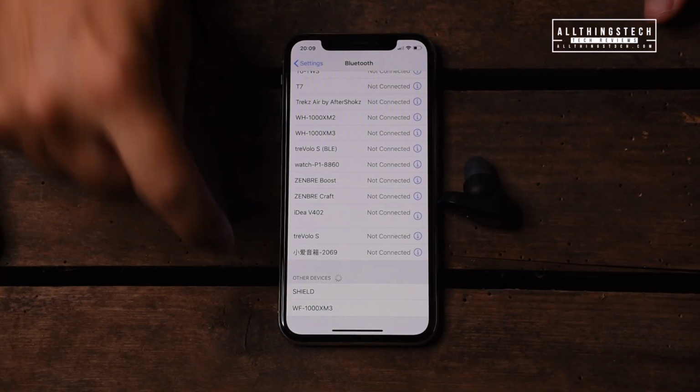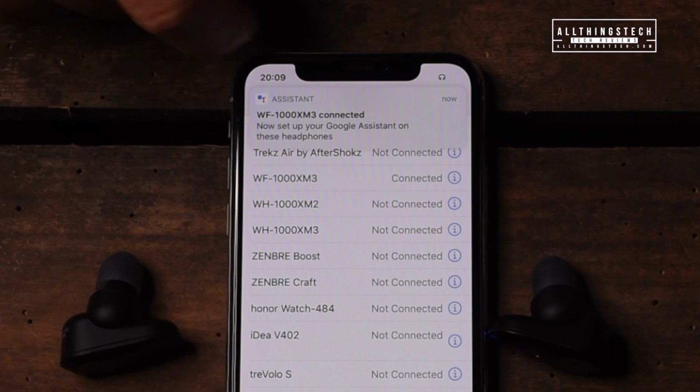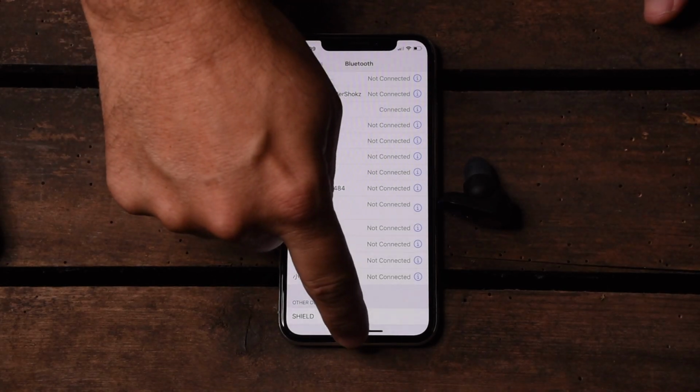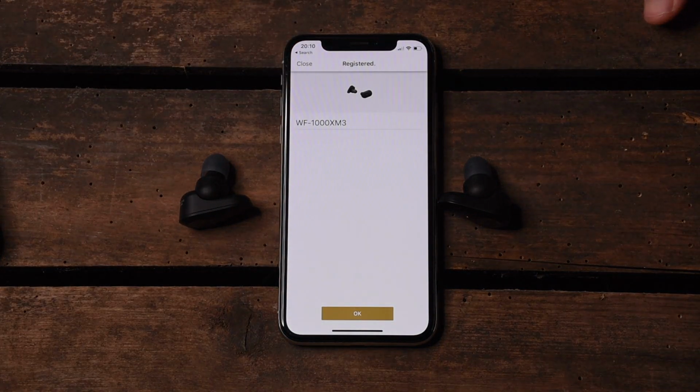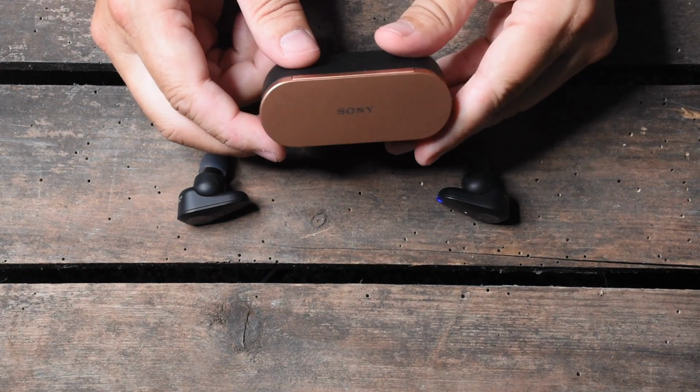You can either just go straight to your Bluetooth settings and you'll see them there, or you can go into the actual application. One thing that you'll notice is Google Assistant works with these brilliantly, and as soon as you connect them, the option comes up to set it up with Google Assistant. I do recommend you download the Sony app because there is just so much functionality you can do with it, and I'll go through some of those features in just a second.